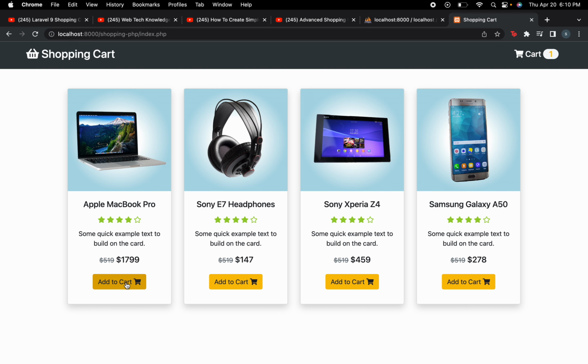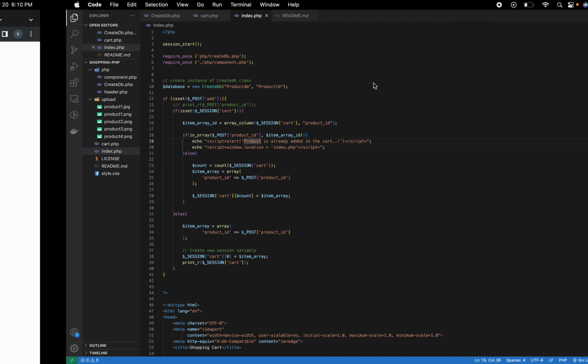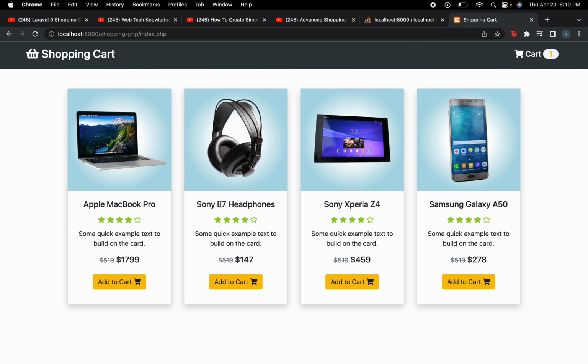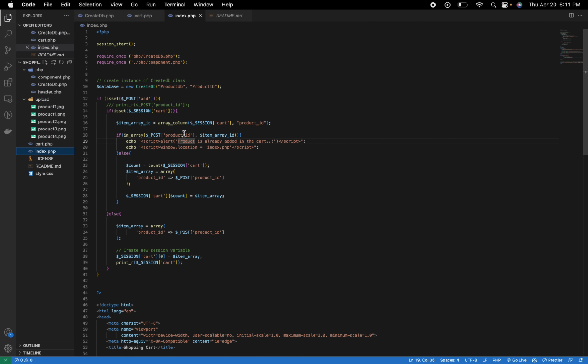So for example, if we add one item to cart and press it twice, we created a session function that holds each item in a session. Basically, it holds each item in a session variable. Now let me add this again. It has added it to cart as seen here, but if I click it again, it will now say the product is already added to cart, because in the session you've already added the product to cart already.